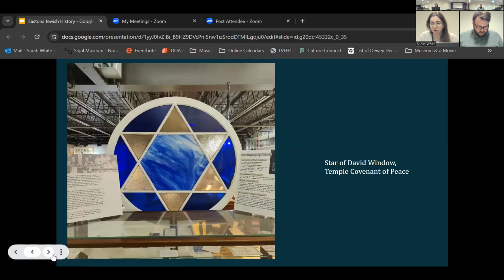Okay. Next up, we have the Star of David window. Oh, the Star of David window. Do you want to hold on to that, or do you want to go? Keep that, because that is also tangibly from that building, right? I mean, yes, to our knowledge. It's just beautiful. And also, I know the picture doesn't really do this justice, but it's massive. It's really big. What, 4 or 5 feet tall? I'd say 4 or 5 is not a stretch. Math is not our reason we do what we do. But yeah, it is massive.